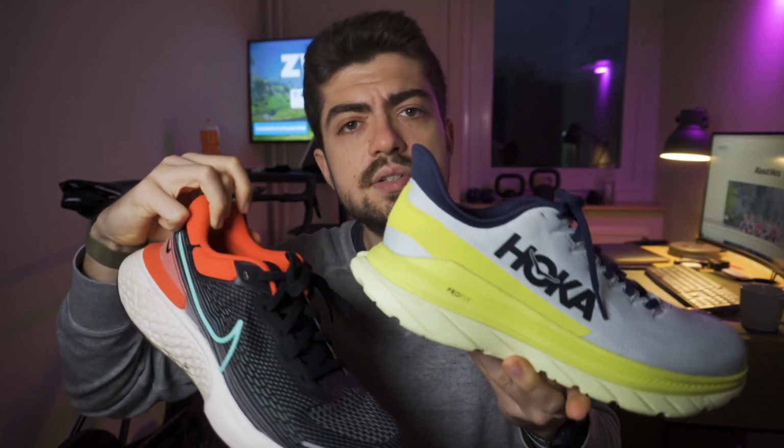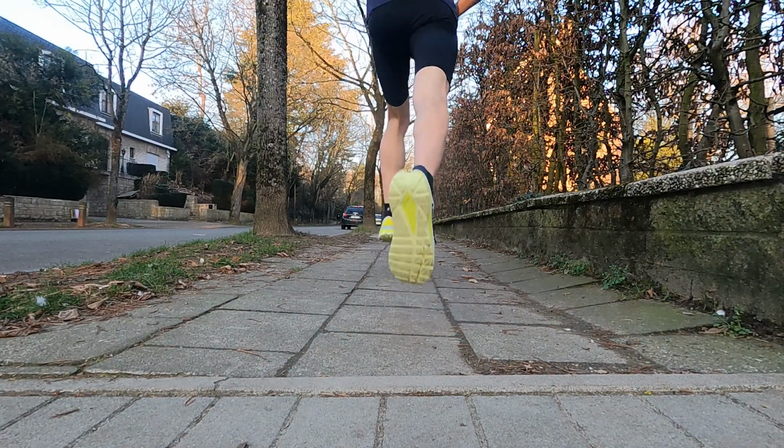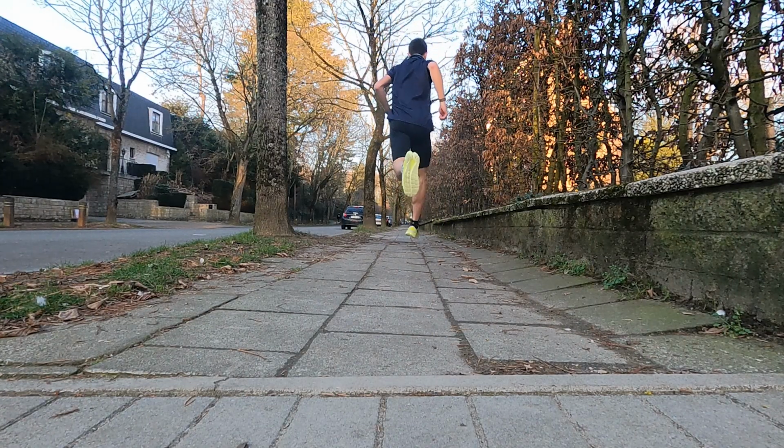So I would say for runners looking for stability, I would more go for the Mach 4, although it's not a stability shoe by any means, but this is not an unstable shoe, so I would try both. No points here, it's a draw, I would say.